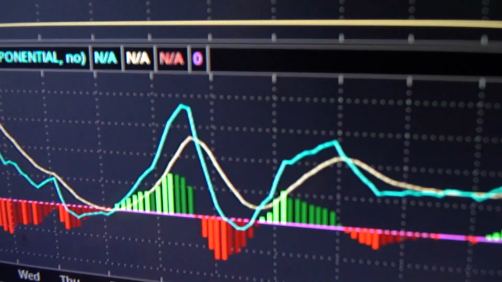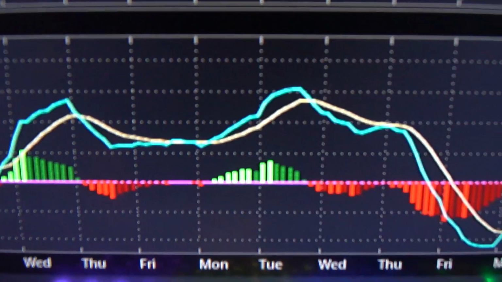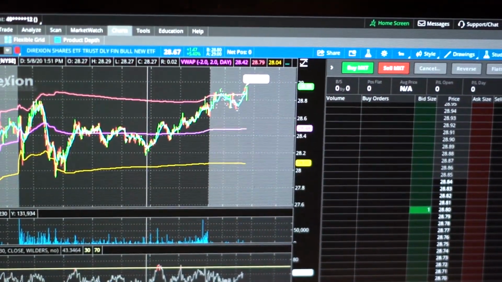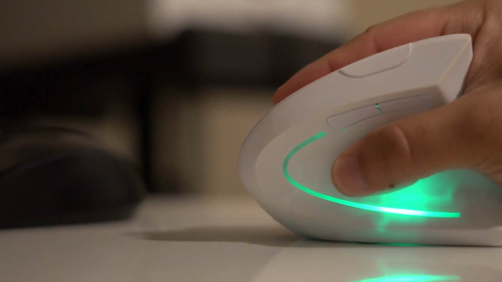Now, the objective of this video is to go over the MACD indicator, how to read and understand it, when to enter positions based off the MACD, when to exit positions based off the MACD, and also just a few examples of how I use it in correlation with other indicators. So definitely stick around to the end of the video so you can see those examples as well. With that being said, guys, let's go ahead and hop into my computer screen.